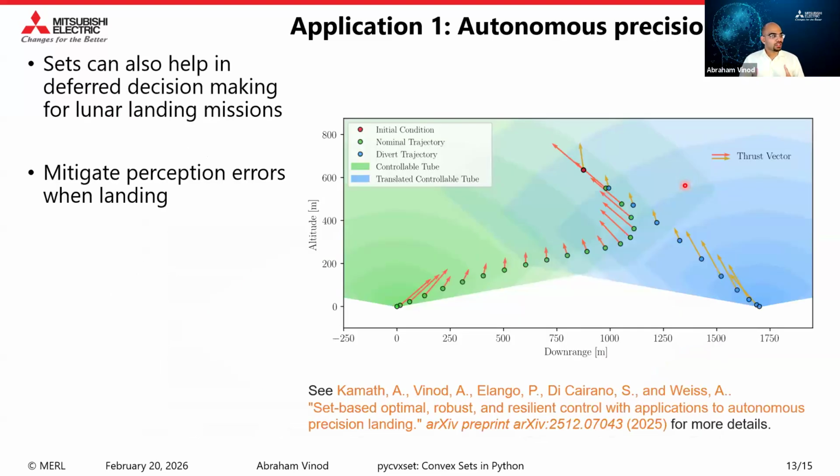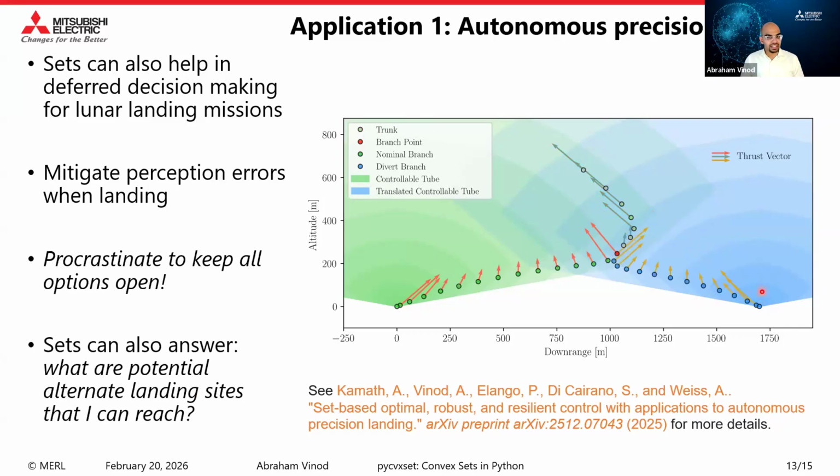Additionally, these sets also allow us to be flexible to the decisions that we make. That is, in general, you can use these sets to land at the location, as we said before. But if you have an alternate site that you wanted to land at, you could use these sets to land there as well. And a natural question to ask is, could we do better, or could we be robust to the possibility that this landing site may have some perception error, and we retain the ability to land at another site down the line? The natural answer is, of course, you can procrastinate. That is, instead of landing in the next set, land in the intersection of these sets. And that will allow us to do this as well.